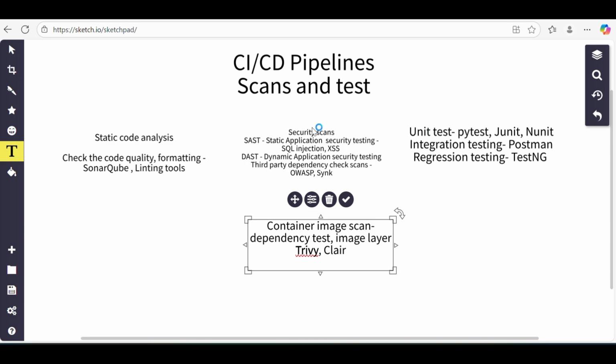After unit test, include the security scans. Then after your Docker image creation, include the container image scan. Integration testing has to be done after deploying, or after the container, you can do integration testing. So that has to be done.